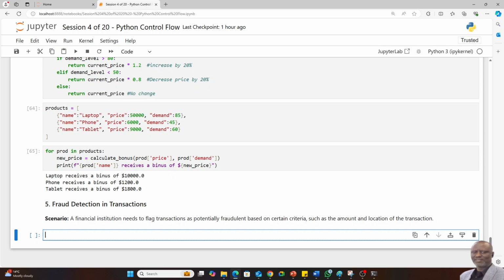So in this case, I just go ahead and write the function the same way. Define your function, detect fraud. That's the name of the function. And dependent on transaction amount, also dependent on transaction location, and user location.